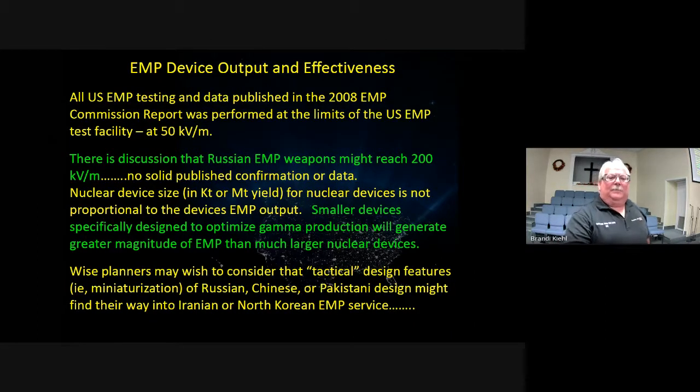Let's see. All of the testing that these numbers are based on was done at 50 kilovolts per meter field strength. And there's discussion at this point that the Russians have devices that will go to 200 instead of 50, okay? The interesting thing is the damage done is not linear, it is exponential, so quadrupling the amount of field strength is probably going to increase the damage effect by a factor of 10. Not good. Okay.